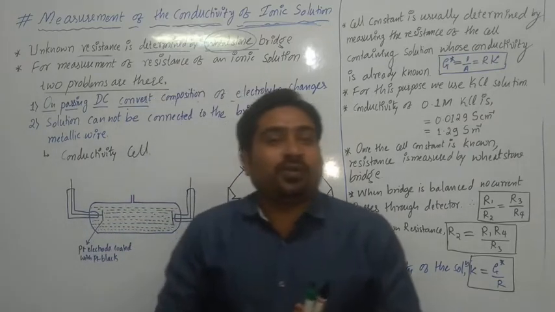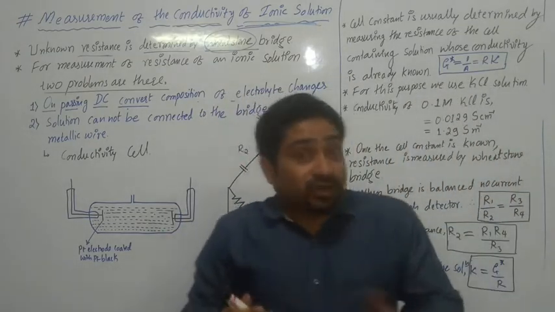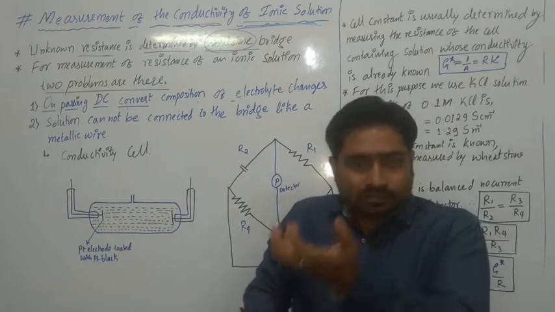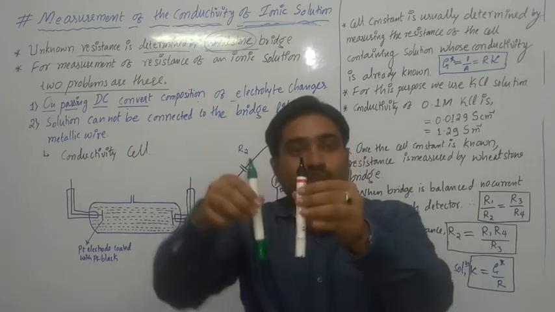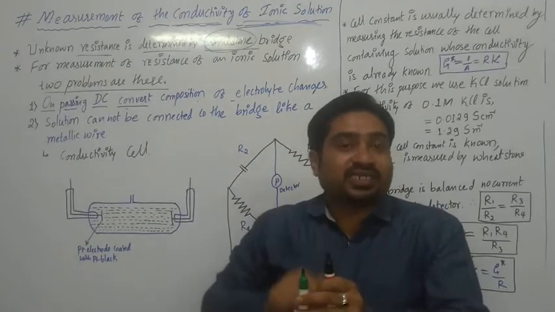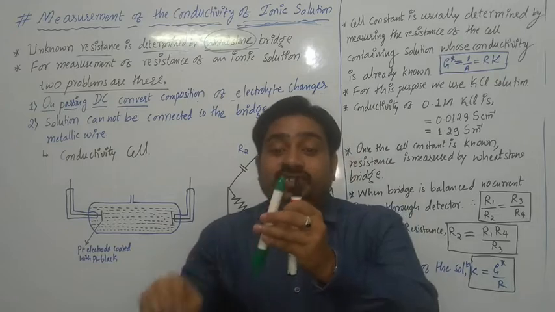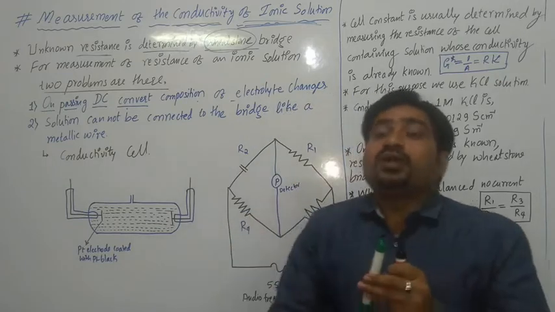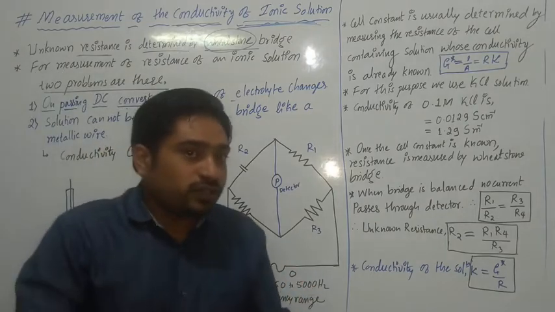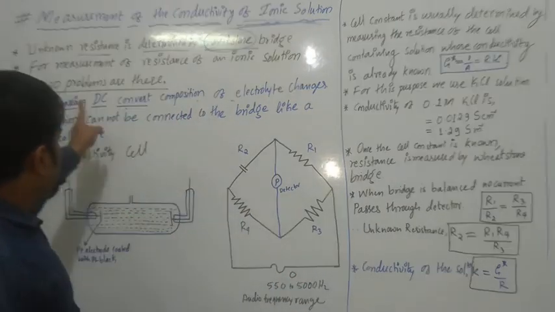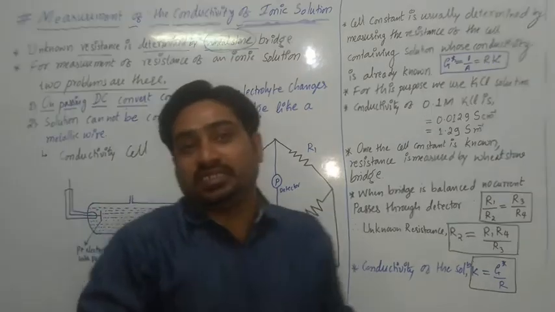We have learned about this in the electrolytic cell. Do you remember? In an electrolytic cell we take an electrolytic solution and dip two electrodes in it. On passing electric current, a non-spontaneous chemical reaction takes place. As a non-spontaneous chemical reaction occurs, the composition of the solution changes. So on passing DC current, the composition of the electrolyte changes.